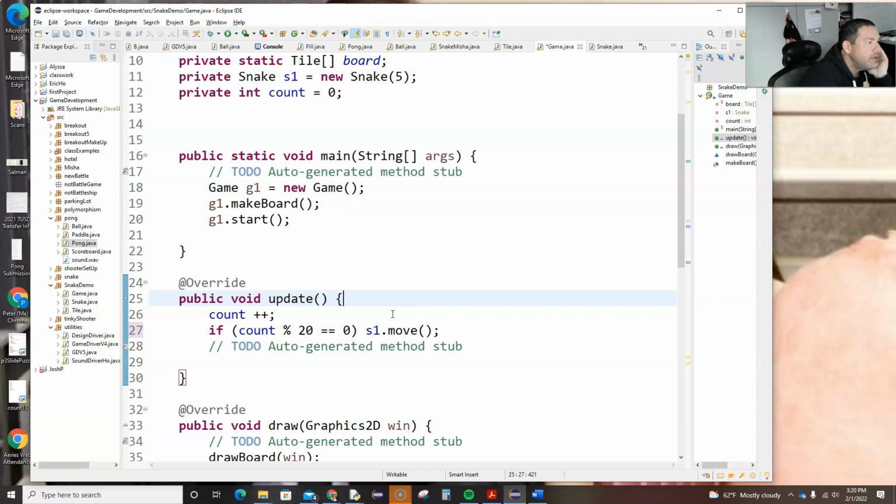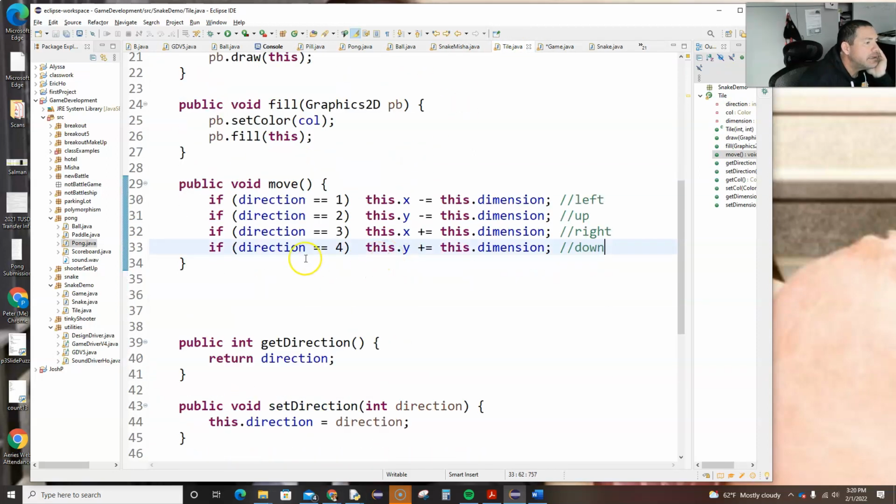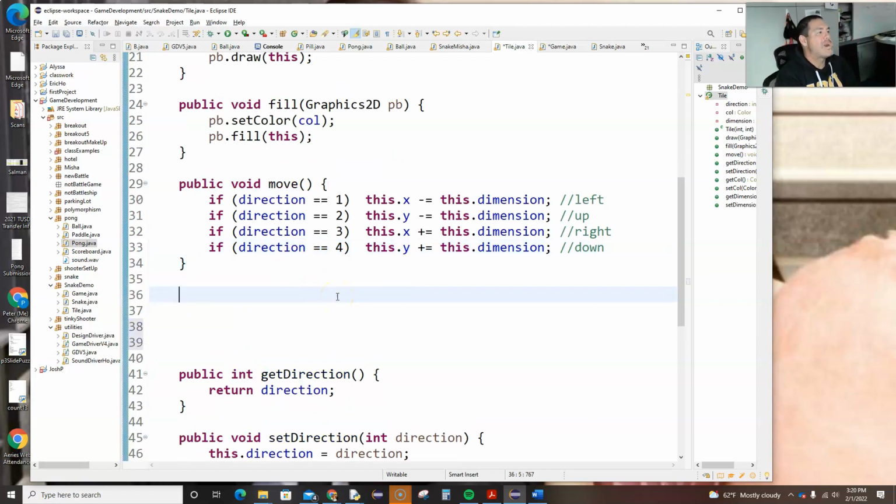Could I help write this? Let me try to help write this in the tile class. I'm going to make this a static method because it's not like an individual tile.